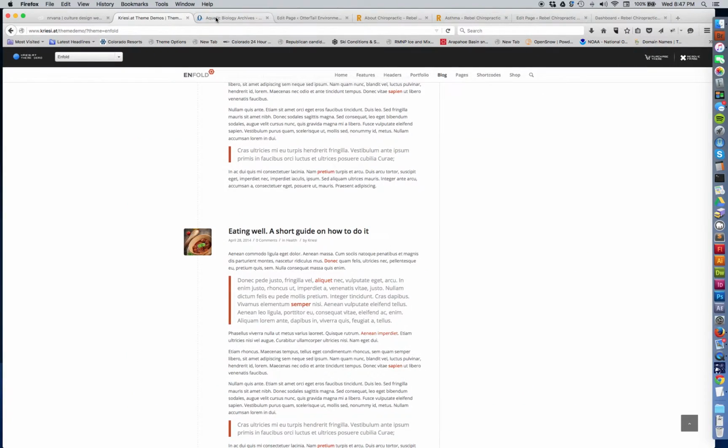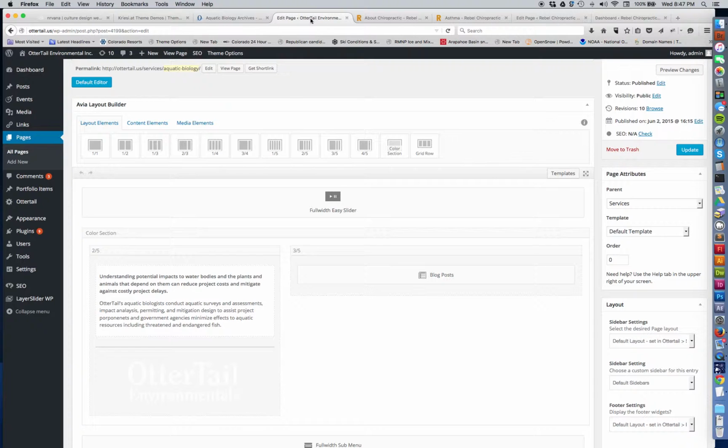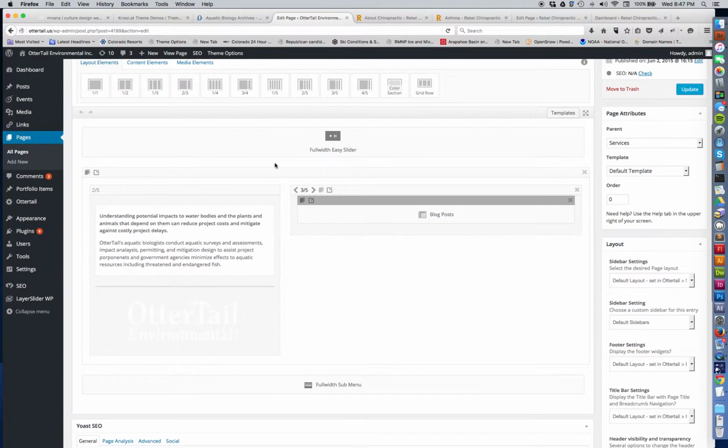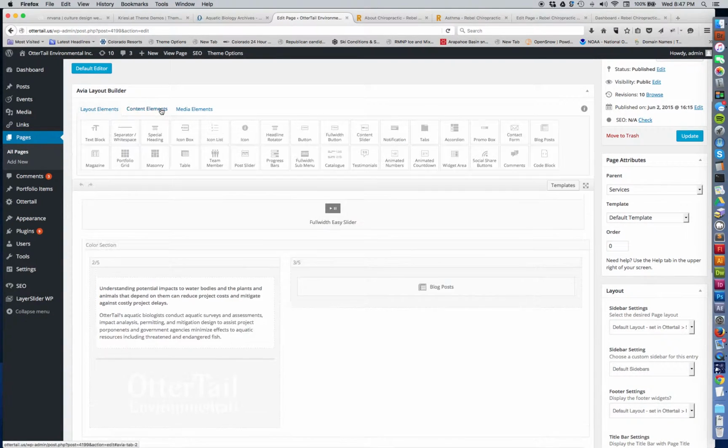Let's talk for a minute about what I want to show you, which is how you would filter a blog onto a page. So when I say a blog, I mean all the posts. Okay. So here's a WordPress page with the advanced layout editor that we talked about last time. And in this 3/5 column, I've thrown a content element on there called blog posts, which is right here.